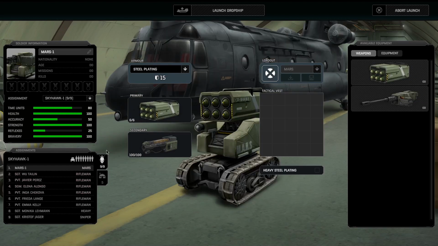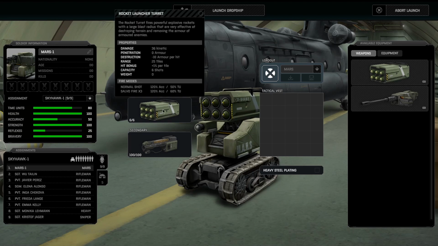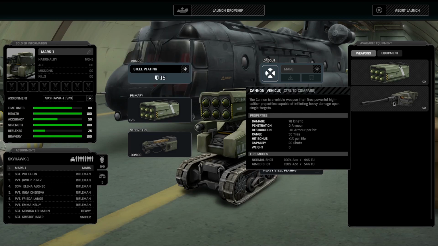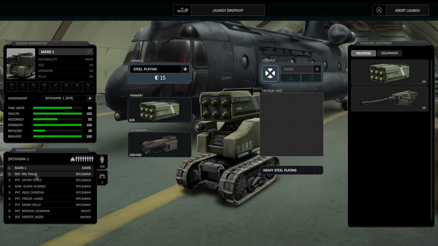Alright, let's go back to the thing. Okay, let's go through. Mr. Mars carries a 6-pack rocket launcher. Or we could put, looks like, a 20mm, 30mm cannon on him. And his backup gun's just a regular machine gun rifle like what the troops have. Alright, so he's good. Let's go through.